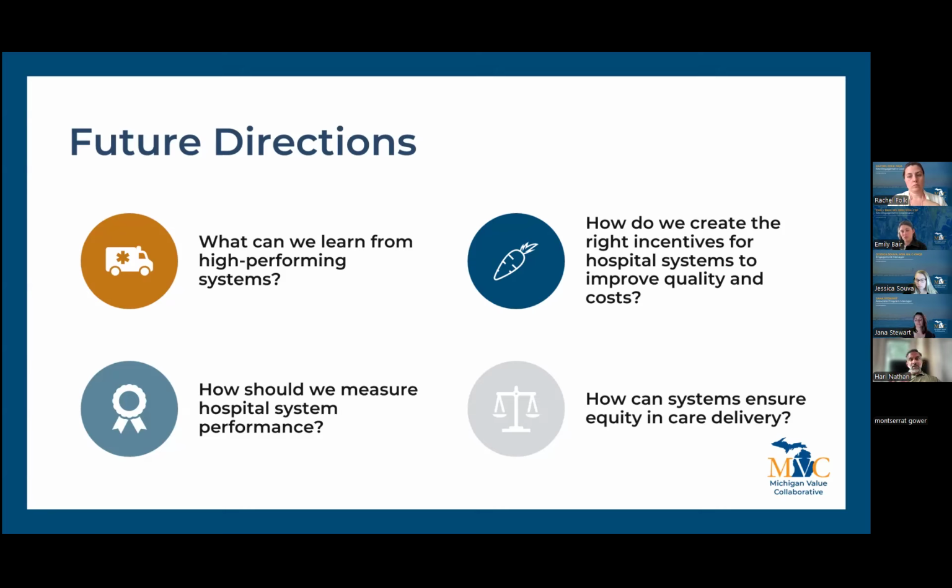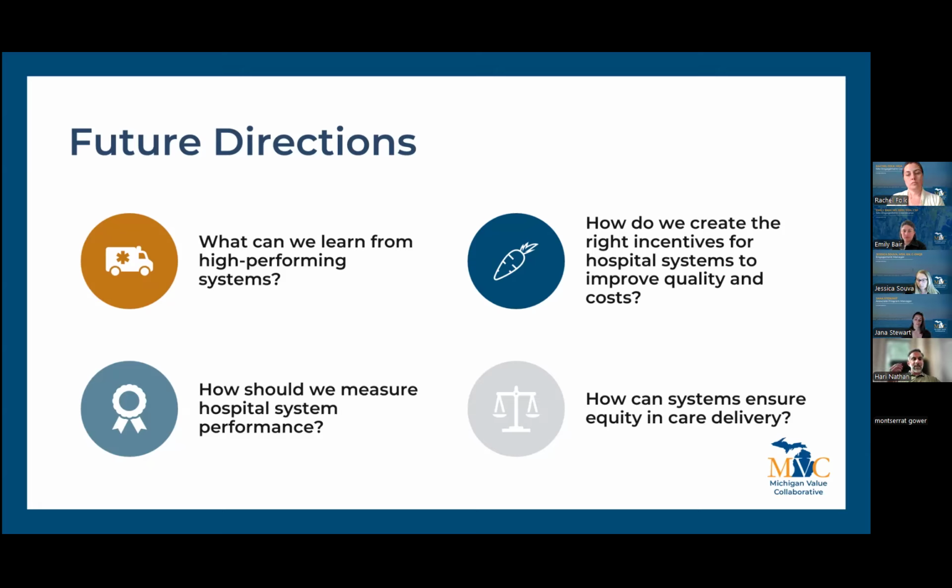But I have to say that despite all of these potential advantages that I've talked about, and all of the promise of healthcare systems to address some of the historical barriers to care optimization, most of the available evidence suggests that systems really aren't doing these things yet. And so again, part of why we want to start thinking about what are the right metrics to measure this idea of systemness.